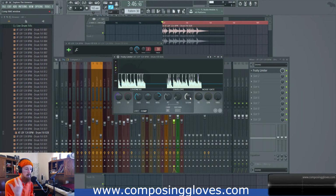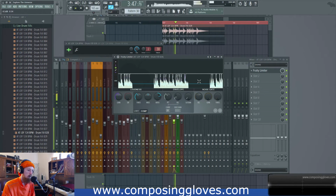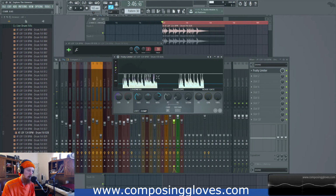This is one of the few compressors I've actually seen that has a sustain knob where you can select it. So if I turn the sustain way down, you'll see this compression line here. That's what the white line represents. There's going to be a lot of little lines on it. You see how much more filled in that is than over here? The sustain just smooths some of this stuff out, and it affects the envelope as well.